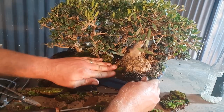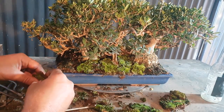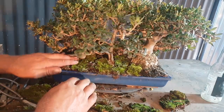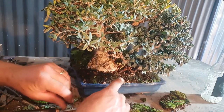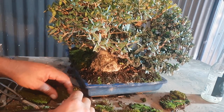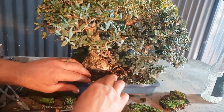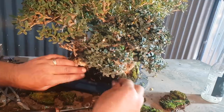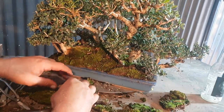Right, so pretty happy with that. Moss all around the place now. Nice new moss instead of weeds. This here is moss, it'll green up. There's actually a little bit of liverwort there. Don't know what's wrong with me today, I can't speak. Anyway, that's it. Put another dob there.